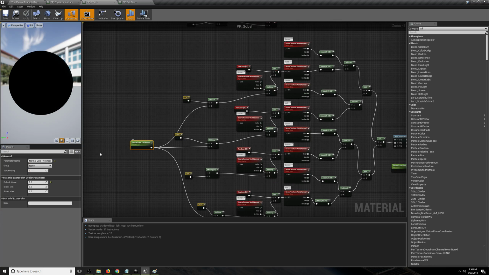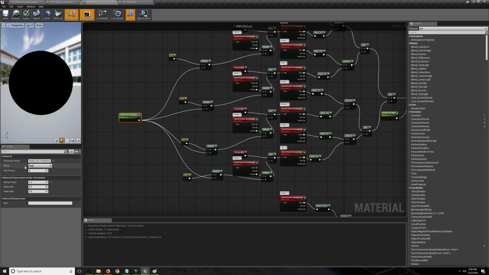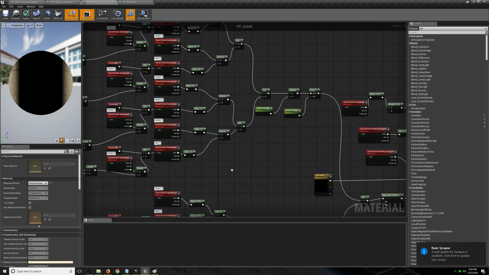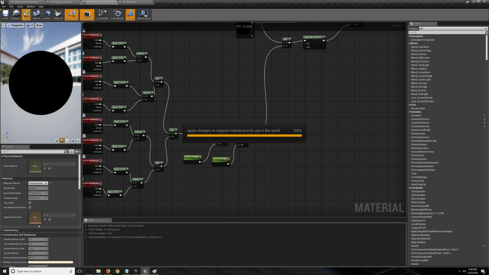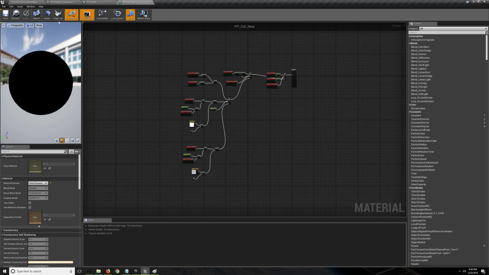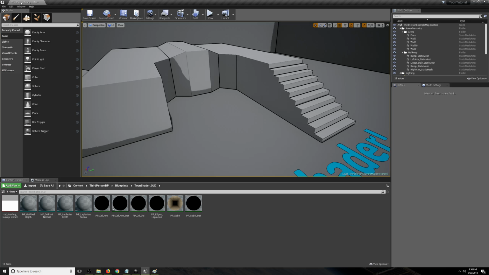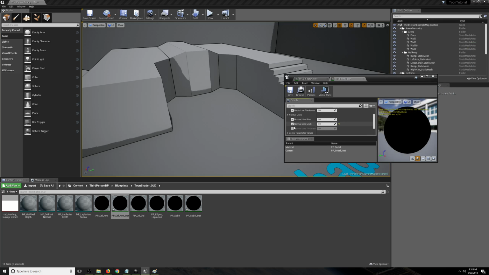So now we should have those parameters. I'm actually just going to go ahead and make a normal lines category and a depth lines category. And I can take these, put them in the depth lines. I can take these, put them in the normal lines. Apply, save the cell shader. I might as well save the old one too. And I'm going to pull up the Sobel instance and the cell shader instance. Pull them over here, and I'm going to override all these things.